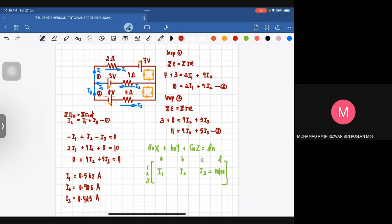Okay, good job. Okay, so contohlah kamu di sini ada dapat negatif, negatif, negatif. Negatif tu bermaksud direction current kita ni sepatutnya arah yang berbeza. So kalau contohlah kita dapat negatif I1, instead of pointing like this, it actually should pointing down. Ini pula should be ke kiri. Okay, so kiranya negatif tu tidak bermaksud kamu salah. Direction saja yang sepatutnya berbeza. Tapi magnitude tu mesti betul lah. Kiranya kalau magnitude salah, solution kamu salah lah. Tapi kalau ada negatif tu, tidak bermaksud dia salah.